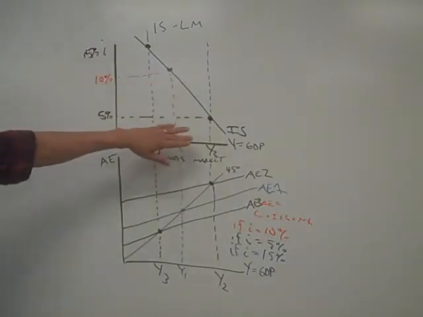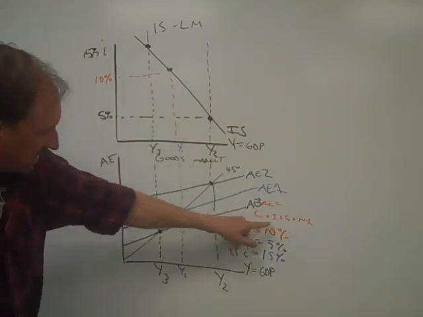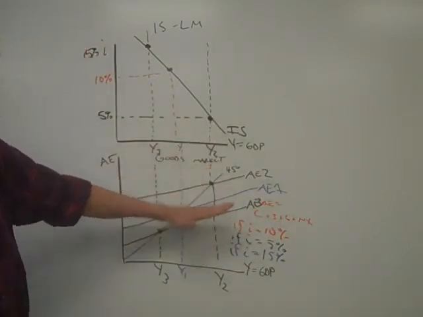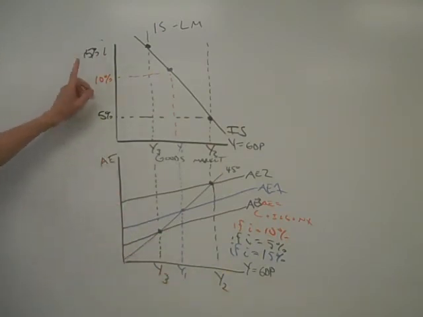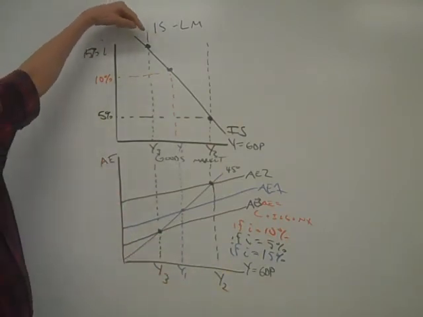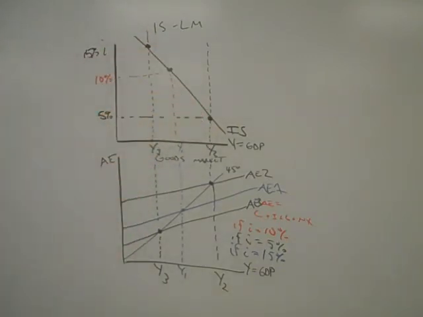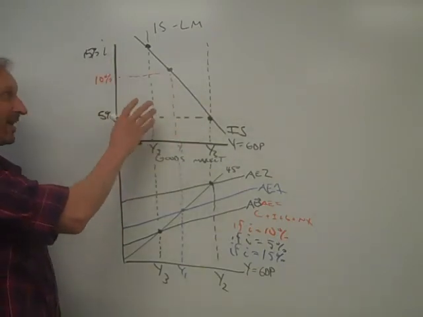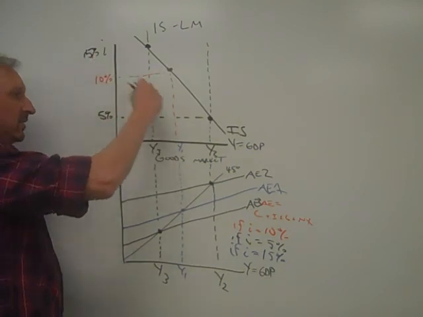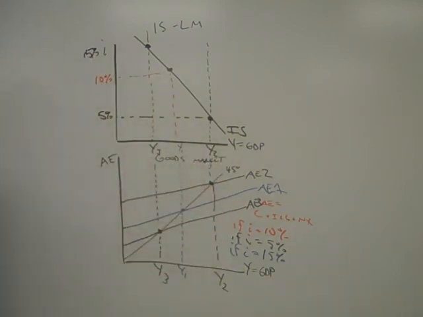So we've derived the IS curve. All we've done here is manipulated interest rates, which is on this axis. When we manipulate interest rates, we change investment, which then causes AE to move up and down, which then causes movements along this axis. So the higher interest rates go, the lower the IS curve goes or the lower real GDP goes. We get that downward slope. This isn't a market for anything. This is just a theoretical construct that shows us all the points between interest and real GDP that satisfy the AE model.